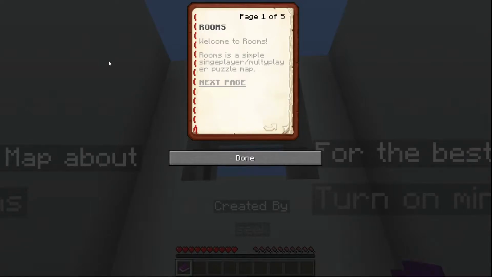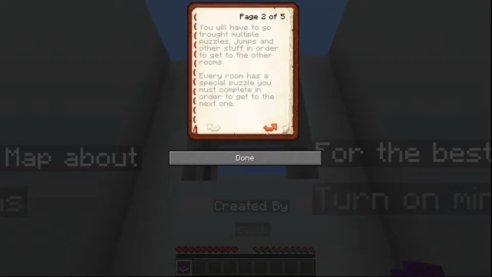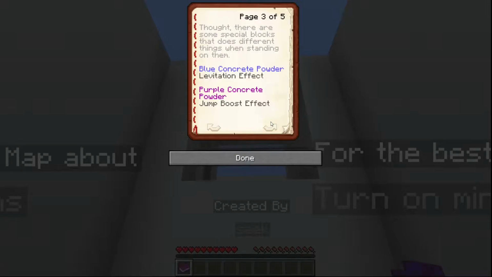Rooms is a simple single player slash multiplayer puzzle map. Oh, this is confusing me. You will have to go throughout multiple puzzles, jumps, and other stuff in order to get to the other rooms. Every room has a special puzzle you must complete in order to get to the next one. There are some special books that do different things when standing on them. Oh, blocks, not books. My reading's awful today.